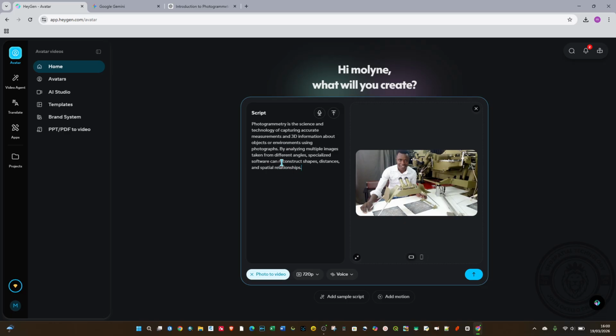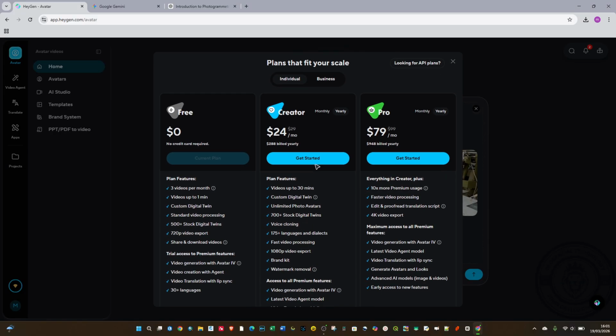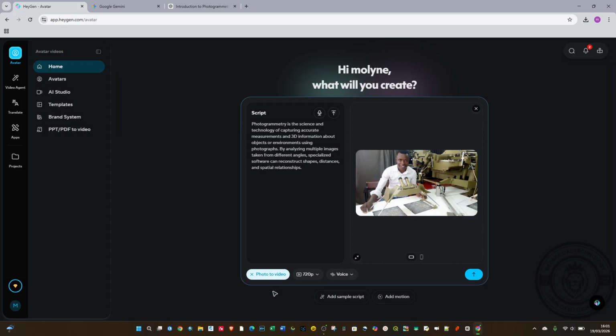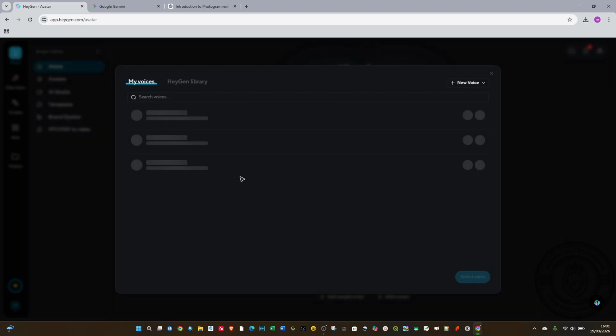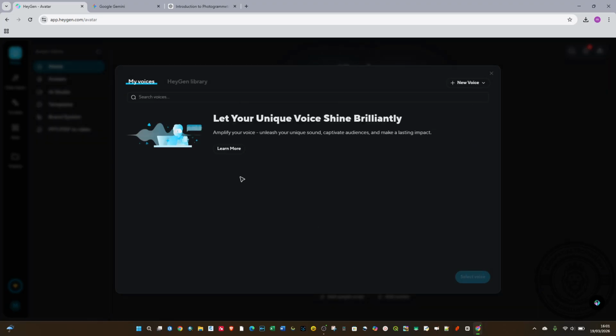Paste that description, and then here you select the resolution of the video output that you want. For 1080p, I think you'll need to upgrade. So since we want this one for free, I'll stick with 720 for now, and then select the best voice.